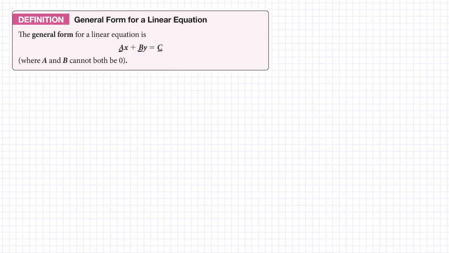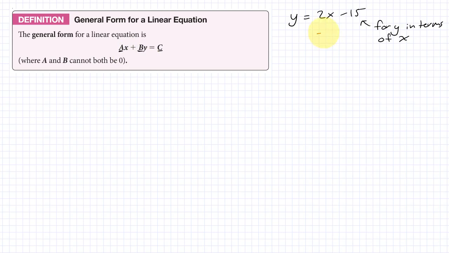Just a quick example of this is if you have something like y equals 2x minus 15. This is not general form. You could say this is written for y in terms of x, but it's not general form. If you wanted to write it in general form, you could just move the 2x to the other side, because the Ax and the By should be on the same side.